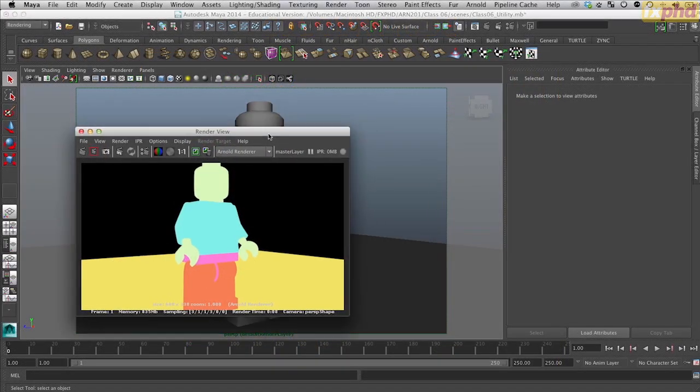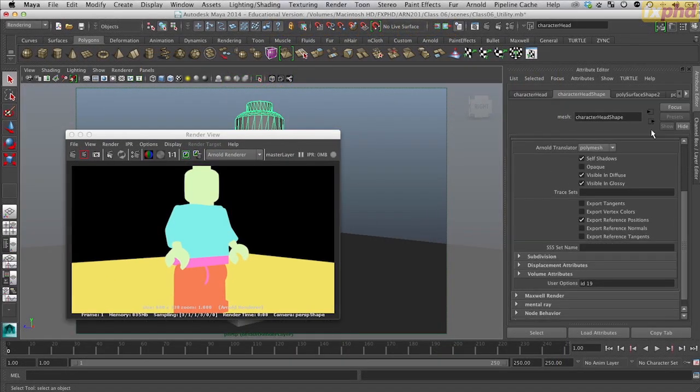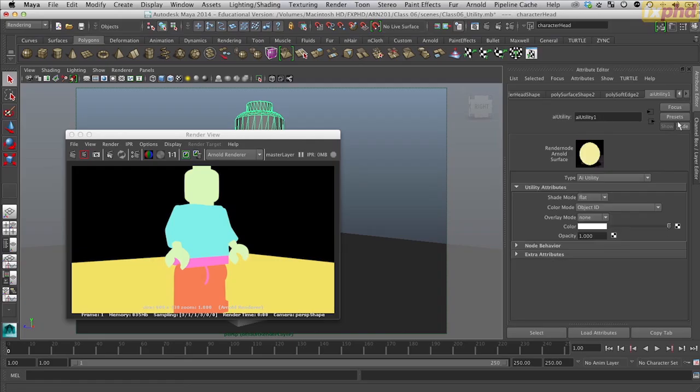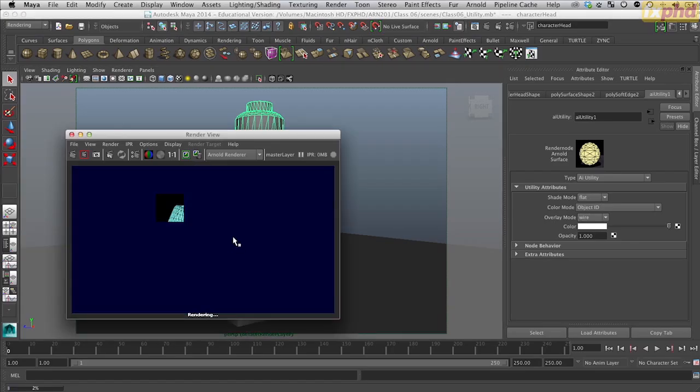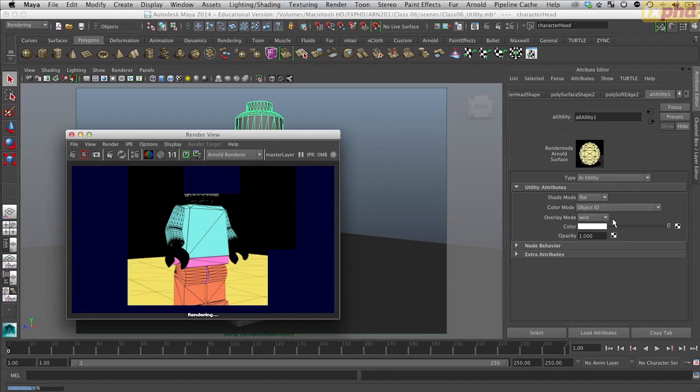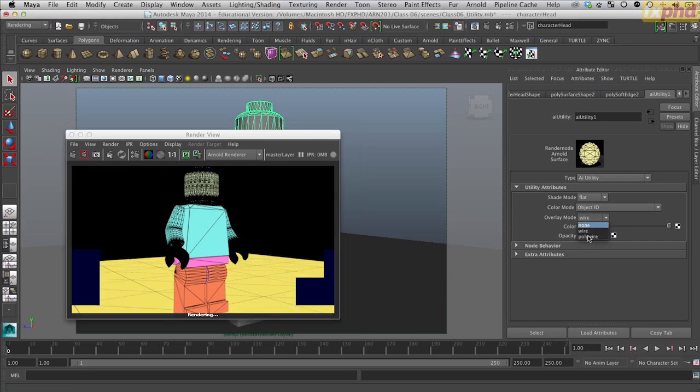Now finally, if we come back to Maya, you'll note that right at the very bottom of our list, we have this overlay mode. And in here we can specify whether we want wire or whether we want polywire. So if we choose wire, we're going to end up with a triangulation of our mesh. And if we were to choose polywire, we're going to end up with a square instead of a triangle face being shown. Okay, so really useful.